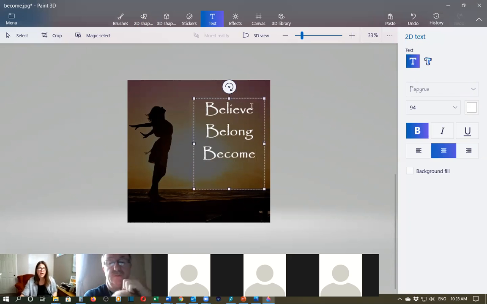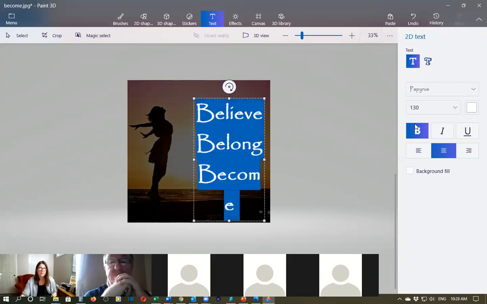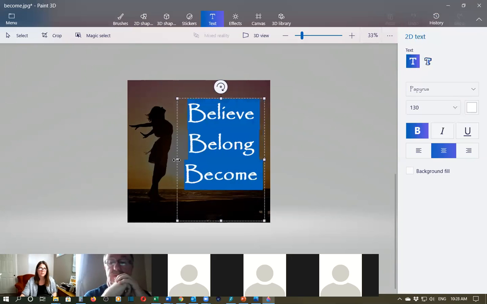So you can do that. And if you want to space them out more or maybe make the font bigger, you have to select it. So you click and drag the mouse and see if it'll go bigger without affecting the font. So that's how you can make it pop more.